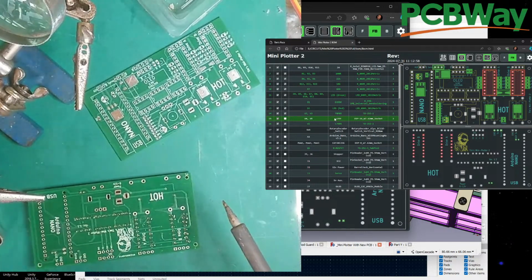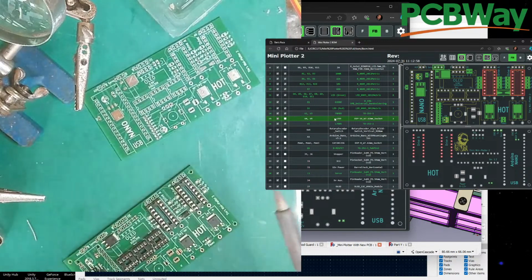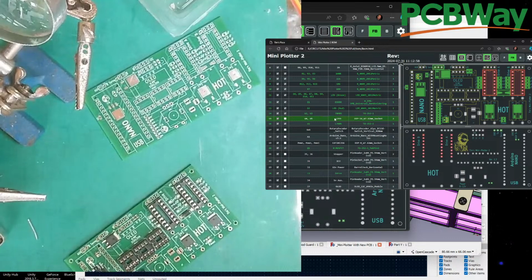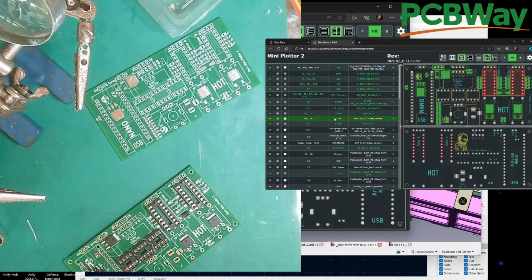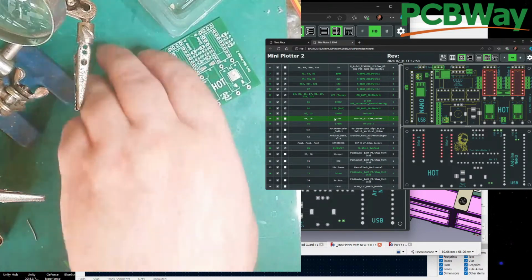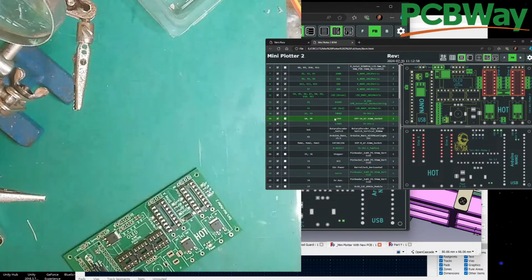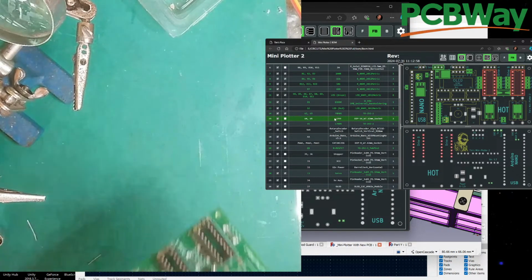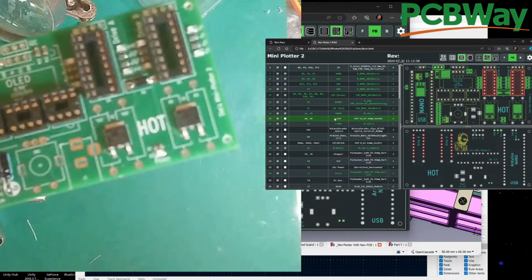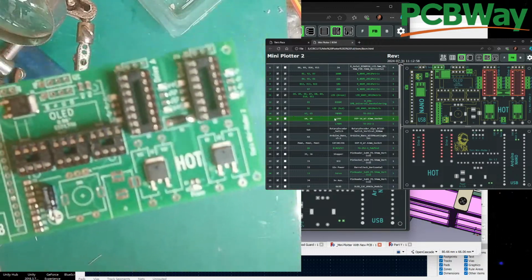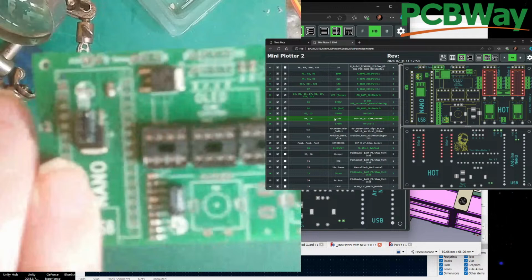Right, that's all them in. Right. Let's see if I can show you my skillful soldering work. I'll get rid of that. So that's what we've got so far. Let's get some zoom in.